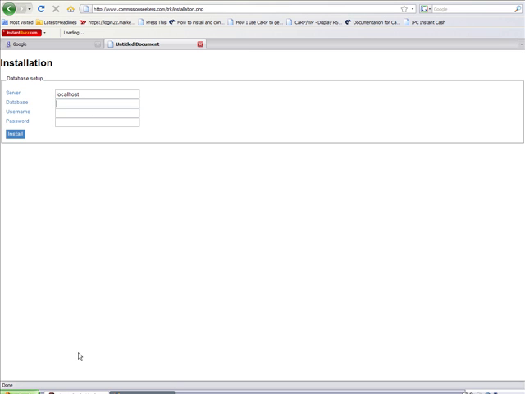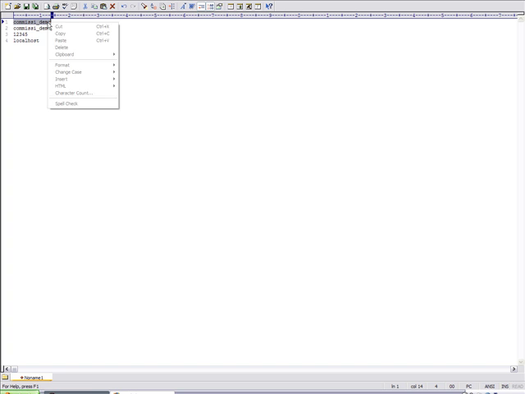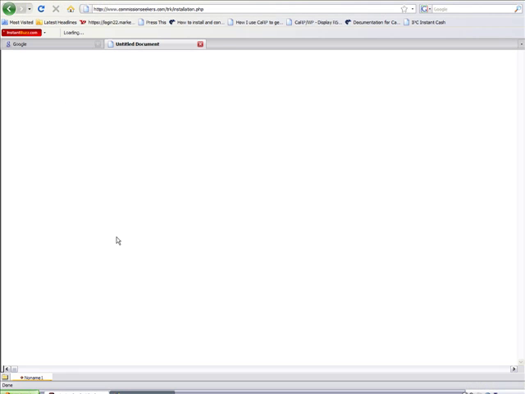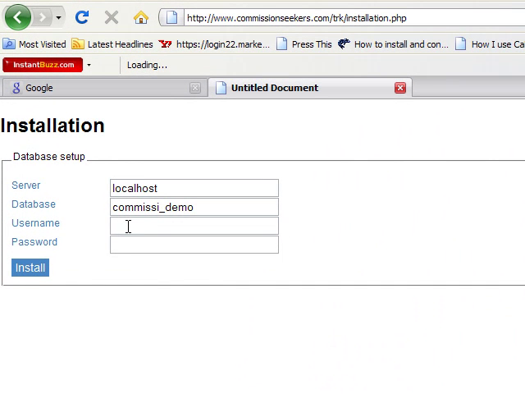For the database, I've gone ahead and saved the information. My database name and username were the same. All you need to do is just copy and paste your database name and your database username in there. Password, I think I used 12345.